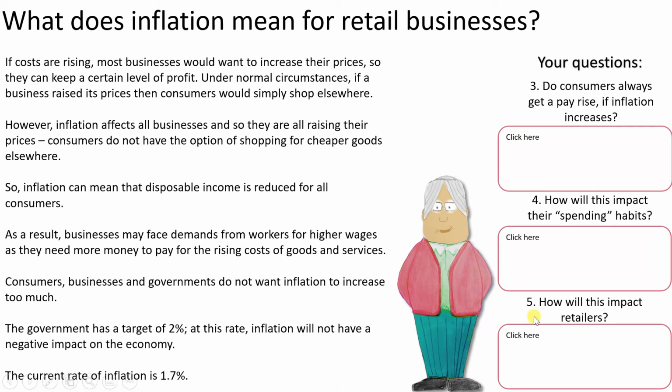And question 5, how will this impact retailers? So if we've got a rise in inflation and a rise in prices, then they want to make sure they keep a certain level of profit, because after all, they're in business and they need to pay their bills, they need to pay their own employee wages, and they need to probably, if they're a business owner, take their income from the profit. But what do they do? Do they pass on the prices to consumers? Then they've got to look at what's going on with the competitors. All these things play into what happens with a rise in inflation.